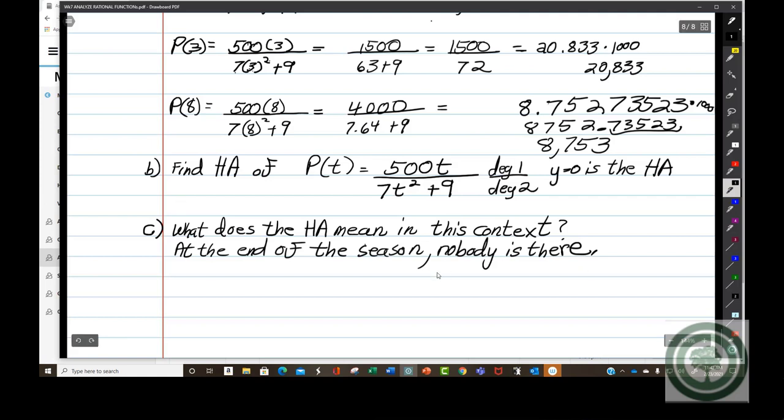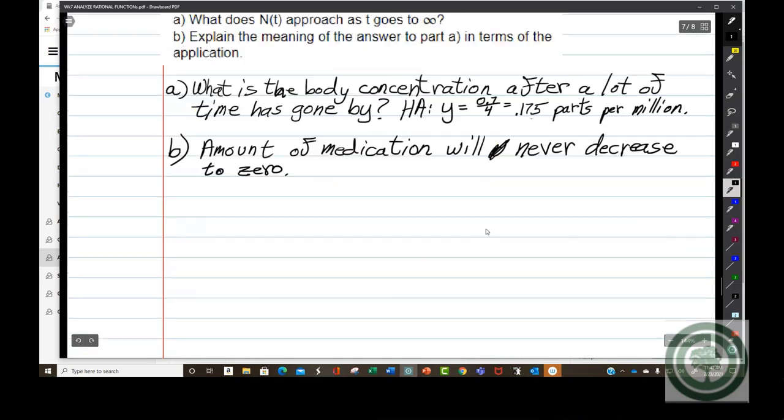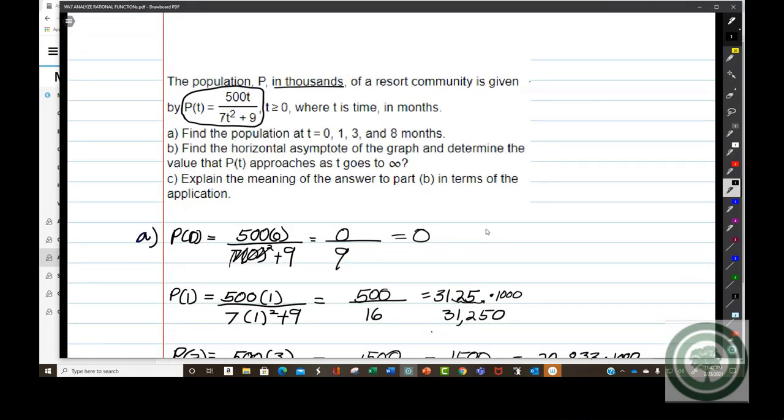So let's talk about everything we did yesterday and today. In particular, analyzing rational functions. In engineering, you would probably call this horizontal asymptote the steady state. What is the steady state? You've got a lot of heat in the summer. You've got a lot of cold in the winter. I mean, if you live farther north. But what is the steady state? What is the most common temperature range and the swelling or contracting of whatever metals you're dealing with? So there are uses in medicine, there are uses in business, there are uses in engineering. Really important stuff in real life.